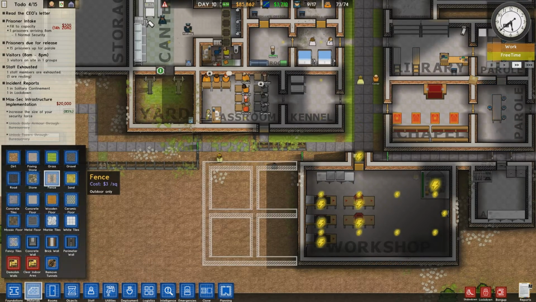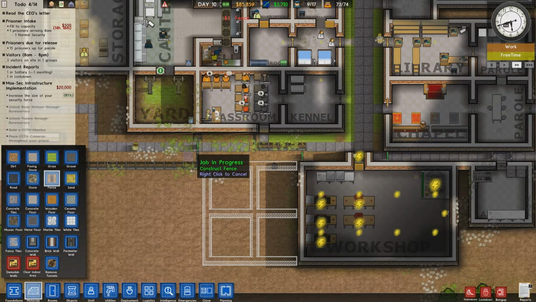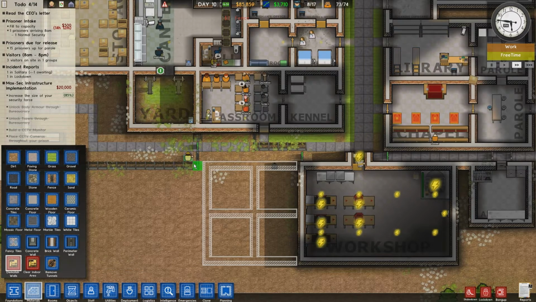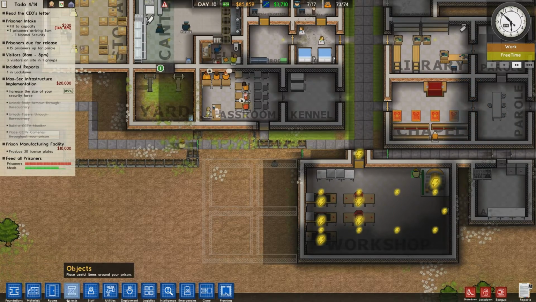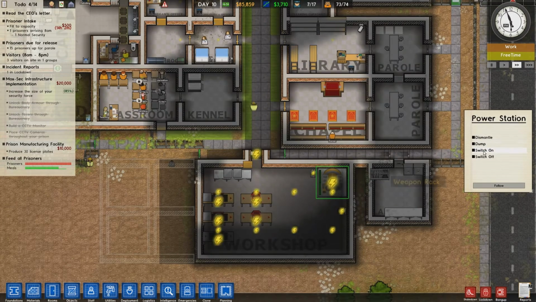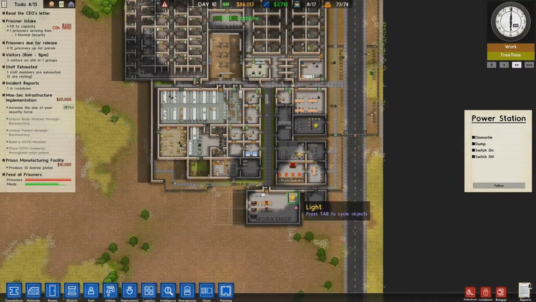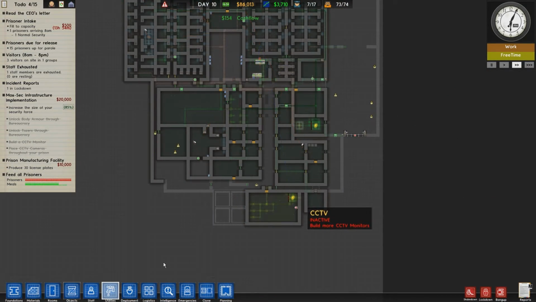I can see a problem with this corner, so let me just stick on that instead. So that will go like that, and we can get rid of this corner. There we go. I can just see this won't finish properly because of that fence in the corner there. So if I turn that on, sweet. That's good for now. I need to connect up the CCTV too. There we go.